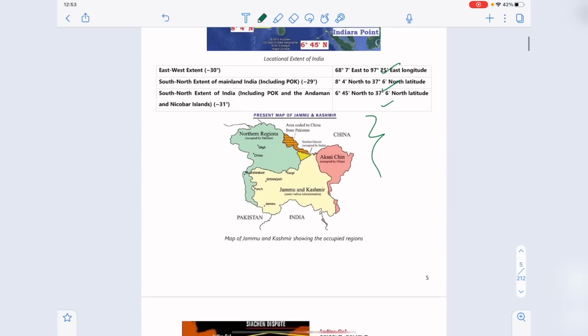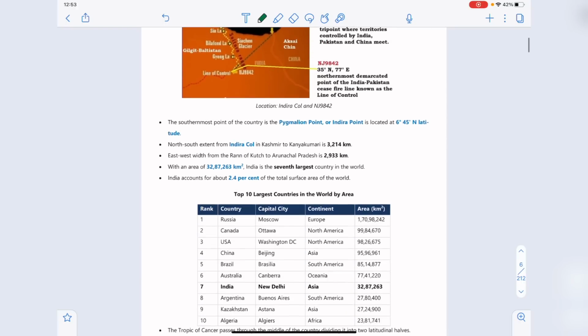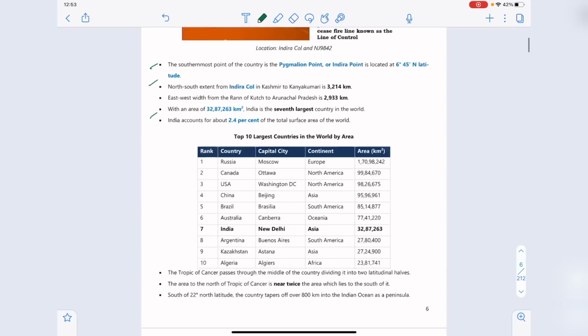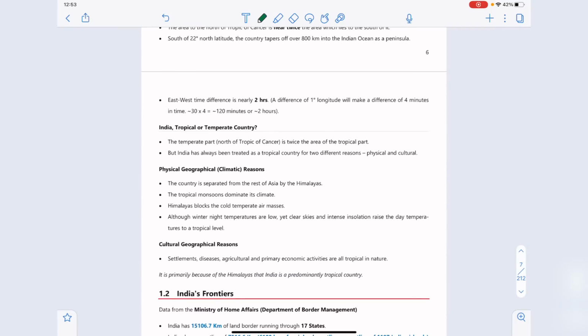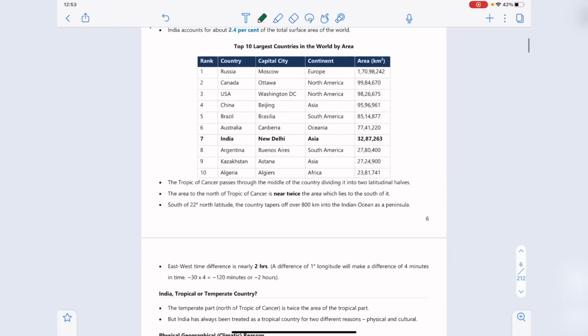Let's say you want to study J&K and various regions in J&K. You can easily refer to this very convenient map they have provided here, and you can study various parts of J&K. Then in point format, they have provided various facts related to this particular part of India and India's geographical setting.